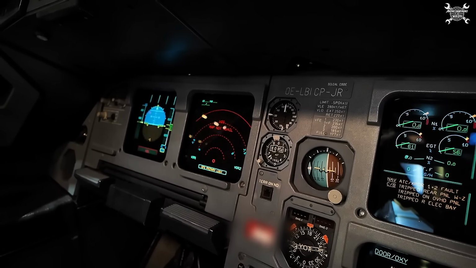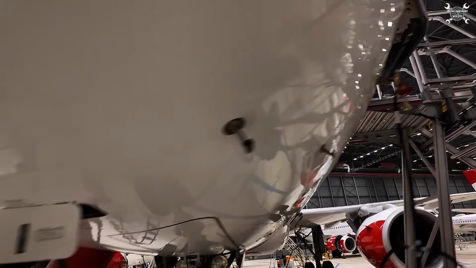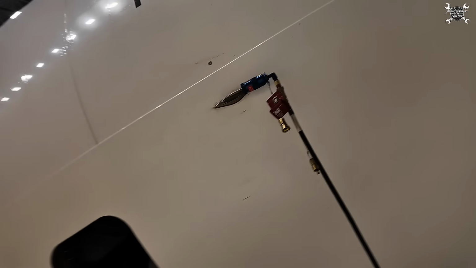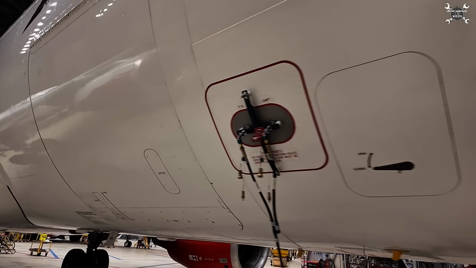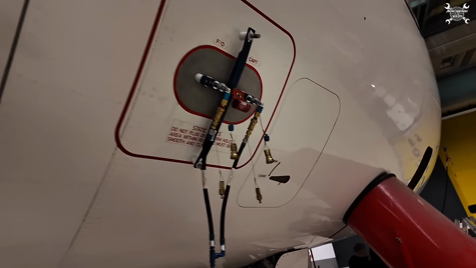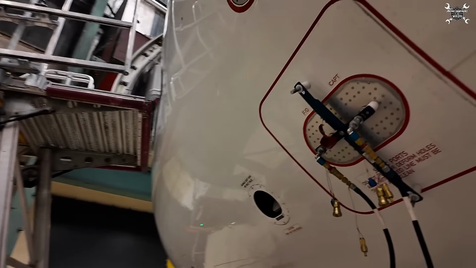Since we're testing the main system, the captain and first officer pitot probes are plugged, and as well static ports on right side and on the left side. We need to be connected to the system.